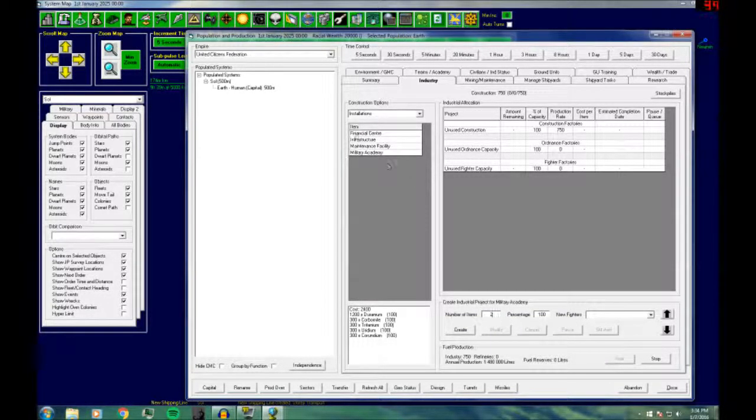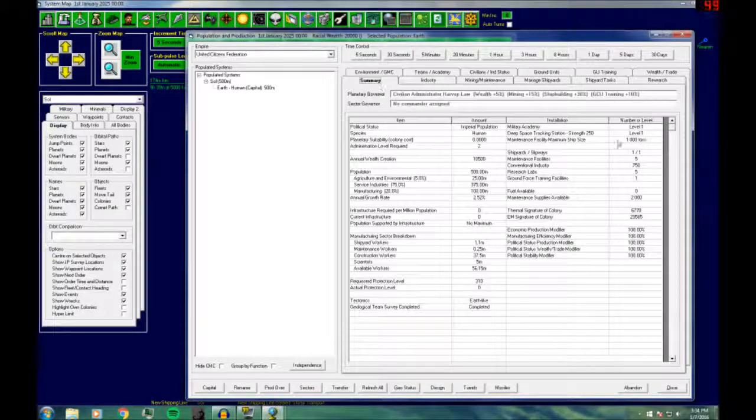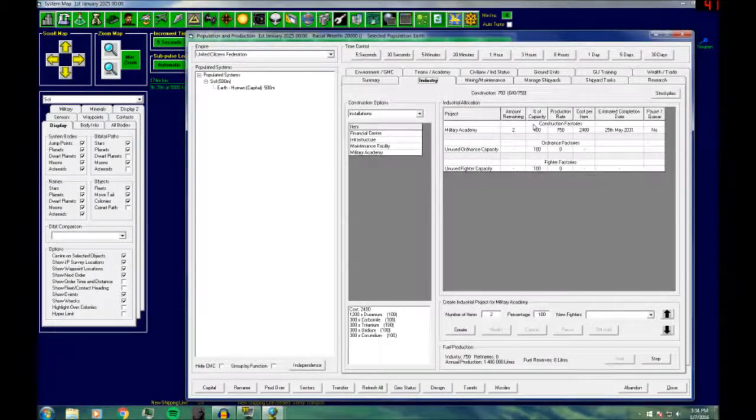So you just come down here. You have Military Academy selected. Come down here, select how many levels you want to go up by. So we're just going to go up by 2. And what percentage of our industry is going to be dedicated to building these. So we're just going to allow 100% of our industry to go dedicated to building that. And we're just going to click Create. And so that's going to upgrade the Military Academy on Earth to level 3.